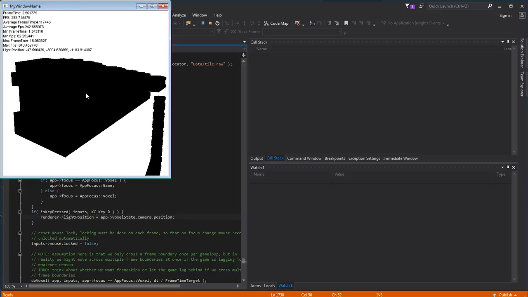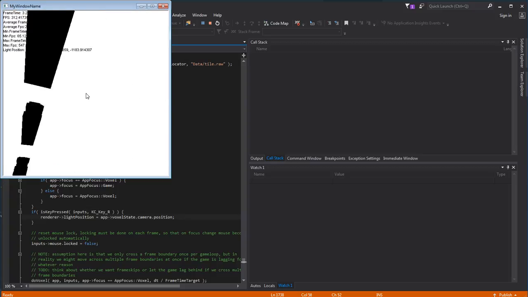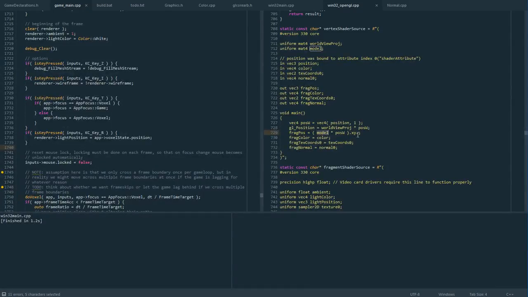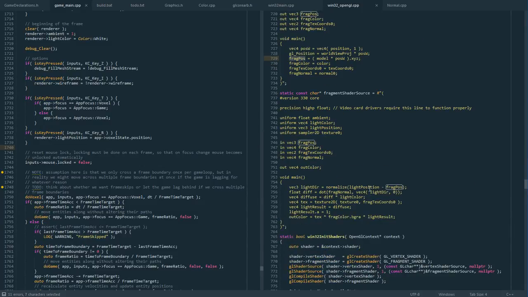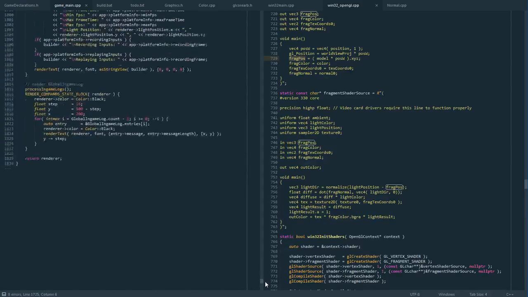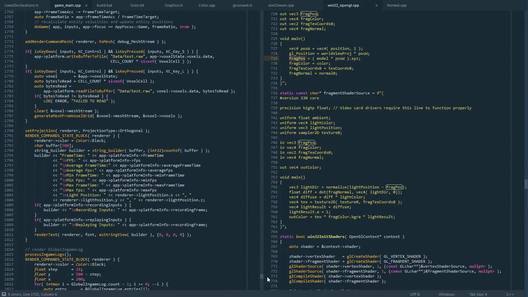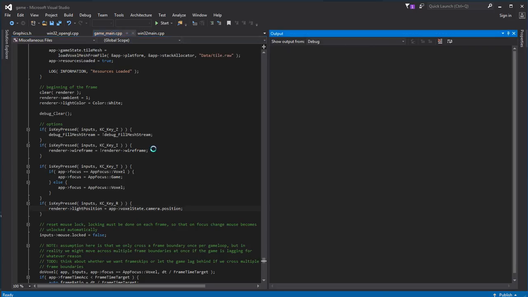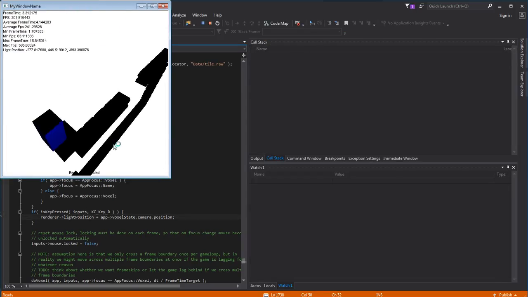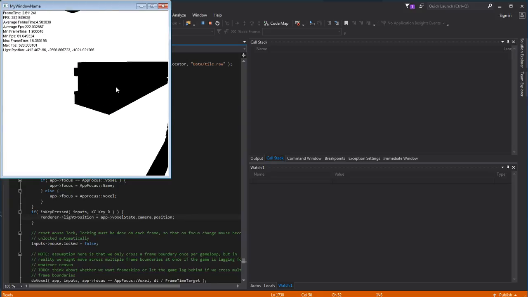Still, these tiles are completely black. Might be because I'm rendering... Oh wait, I think I forgot something here.